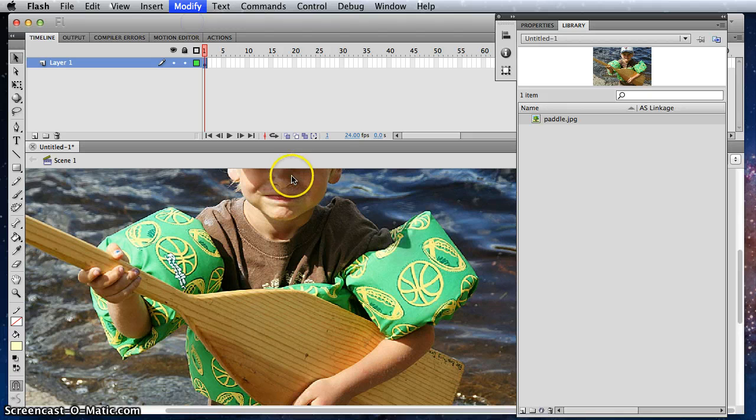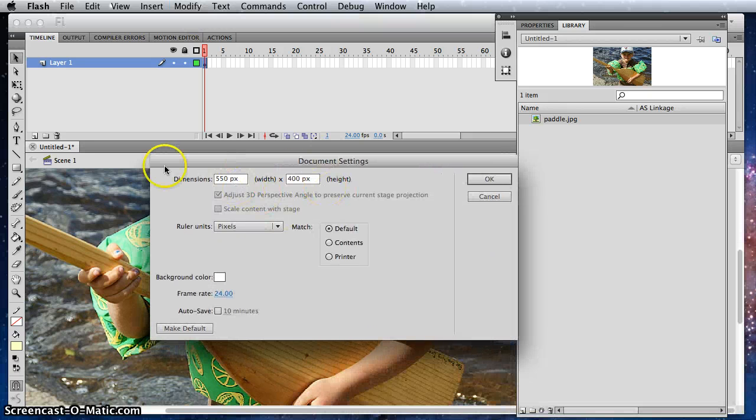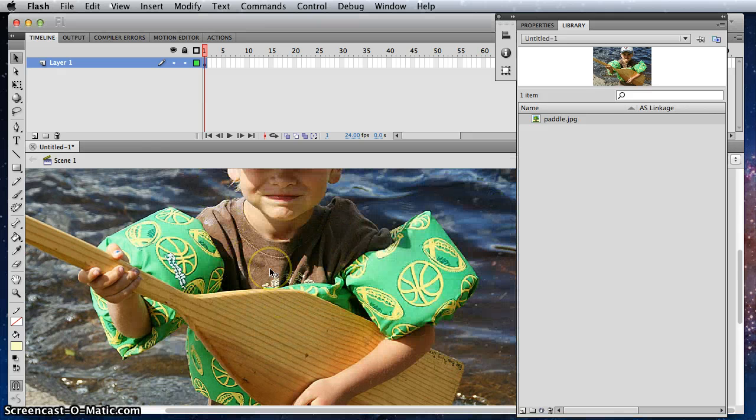Again, if you guys are working in something like 800 by 600 in terms of document size, remember we can change our document size. Some people have still been sticking to this old 550 by 400. Change that to 800 by 600 or something a little bit larger so we have a little more room to work with. But back to the photograph, you probably shouldn't run into the problem of something being too small.